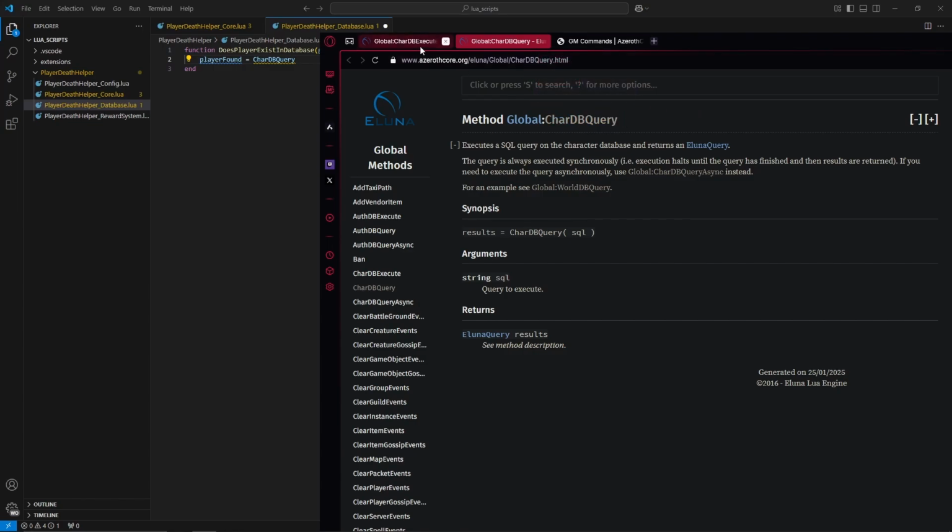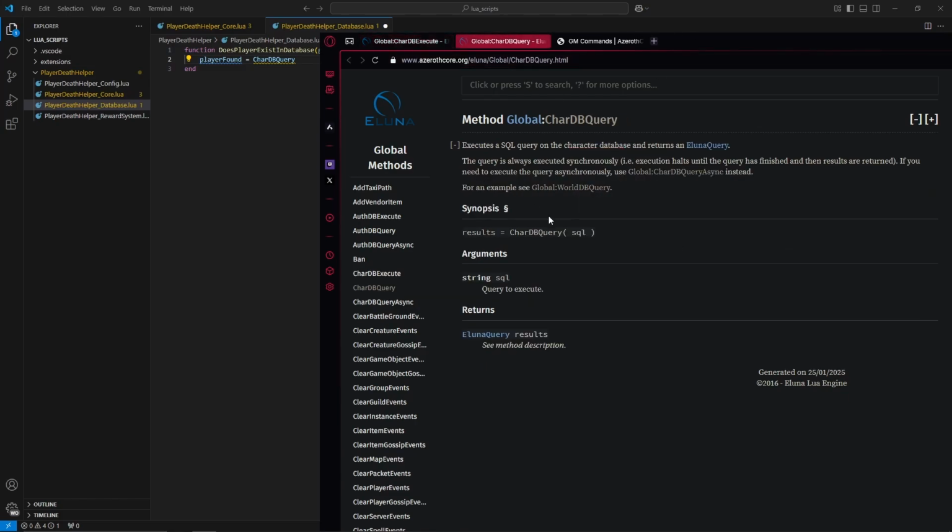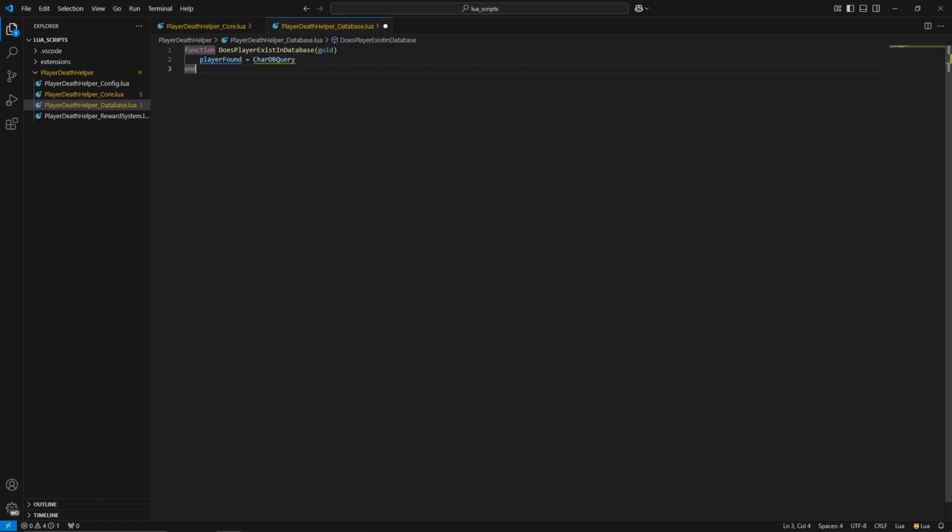Let's say you want to save something or update something, you would use the jar db execute. And here you can see in a little example where they execute delete from and then the table. So here let's head back in so we don't get confused.